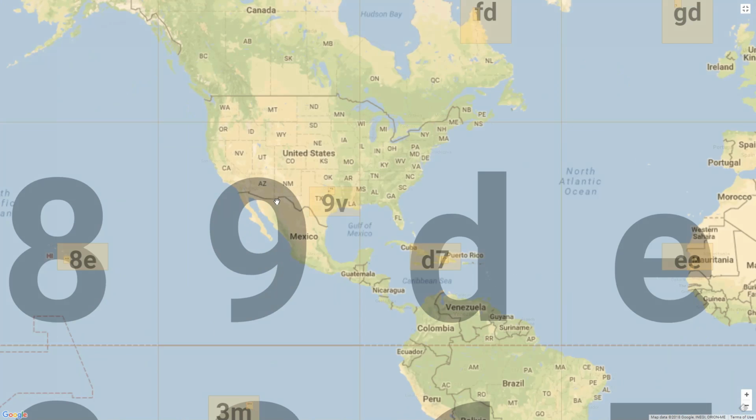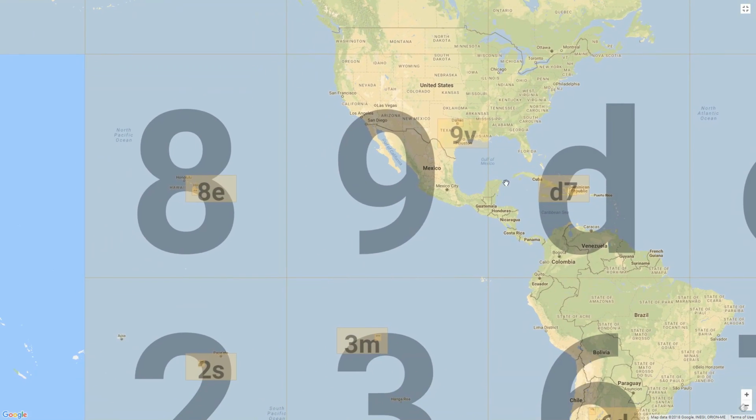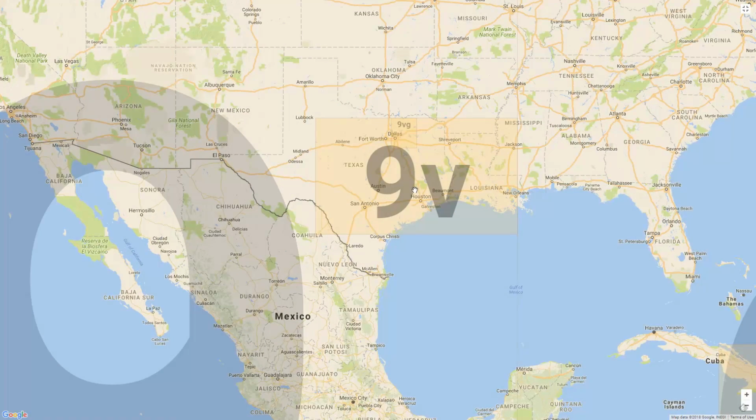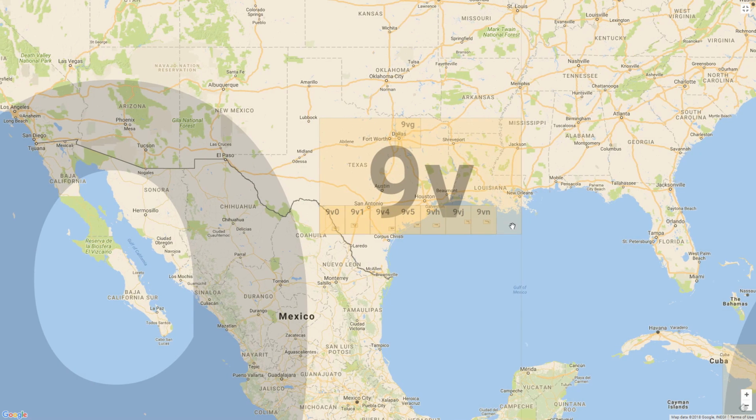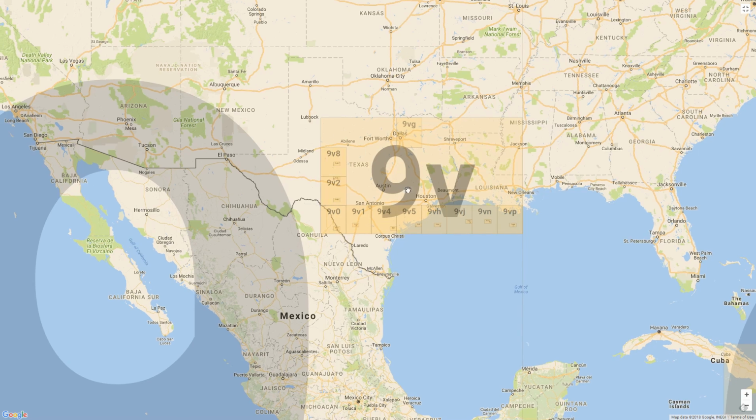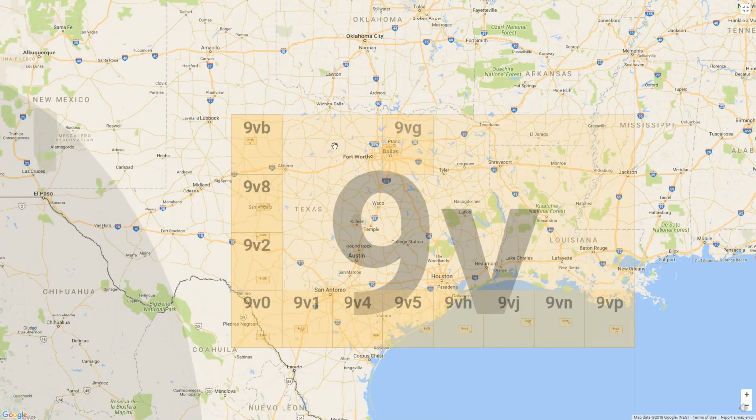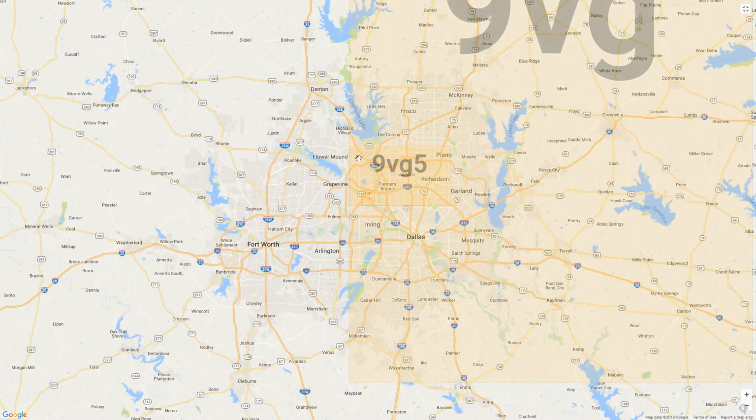Now if we dive back down, you can see this number 9 geohash is now divided 4 in width and 8 tall, again giving us 32 values. This time, instead of 8 wide, it's 4 wide and 8 tall, and it's roughly square. We go to 9V, and 9V is a rectangle, and we're back to 8 wide and 4 tall. Now it's 3 characters long, and it looks like a square again. And once we dive in and look at a subregion, it looks like a rectangle again.